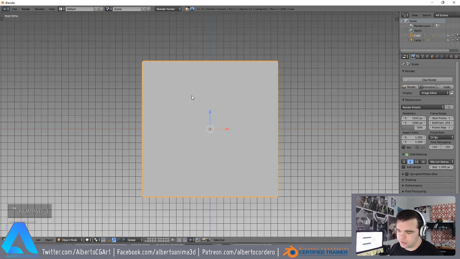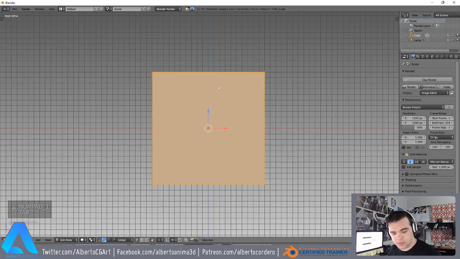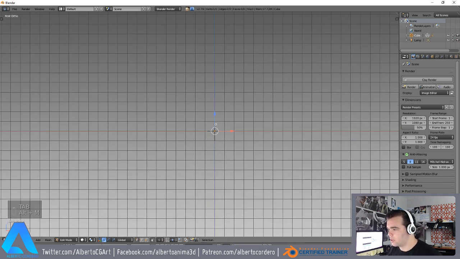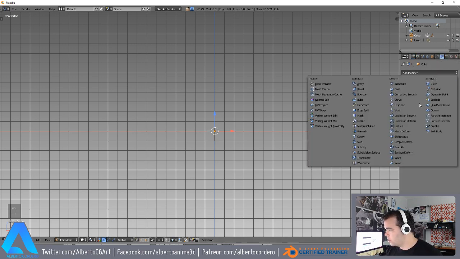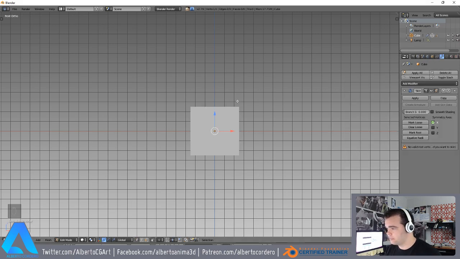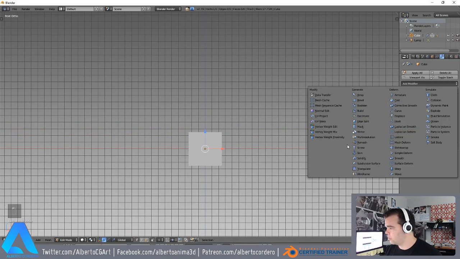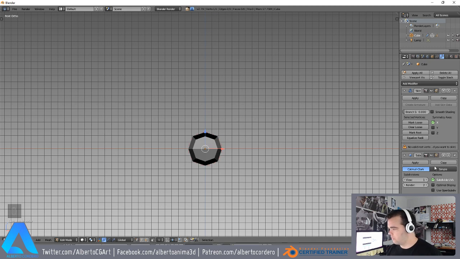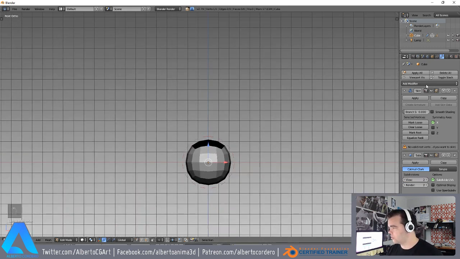Okay, let's do something here. First, I'm gonna collapse everything. I just need the little birdie in the middle. And we're gonna use a skin modifier. There you go. And we're gonna use subdivision surface, let's go for level 2, and we're also gonna use mirror. There you go.